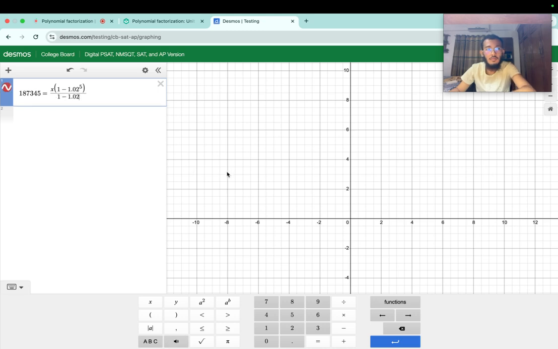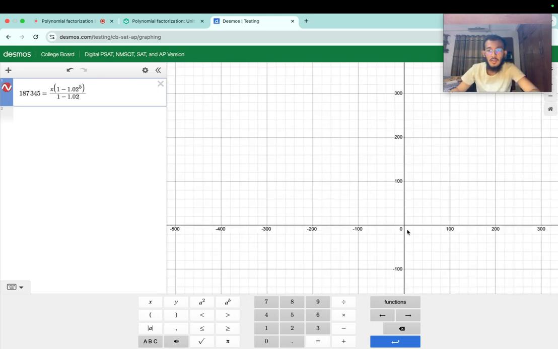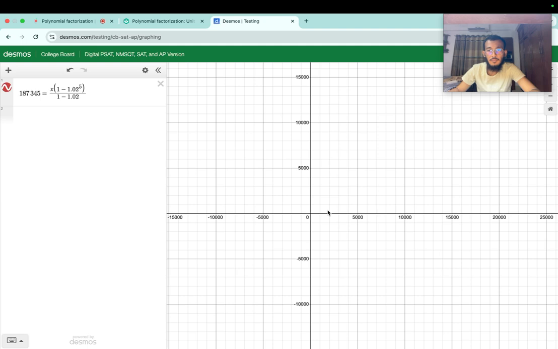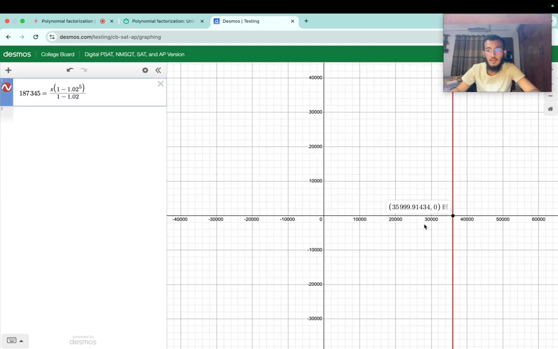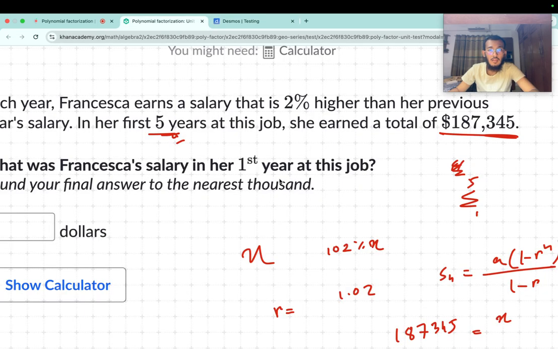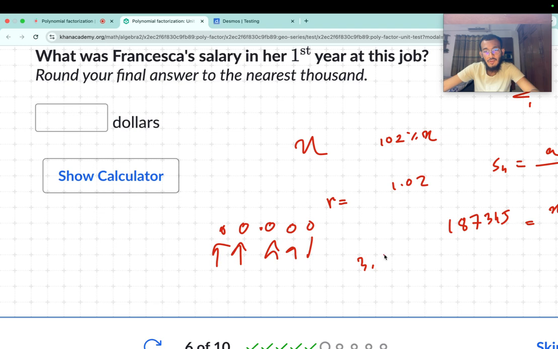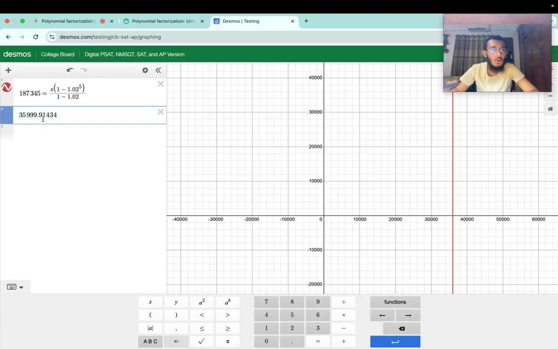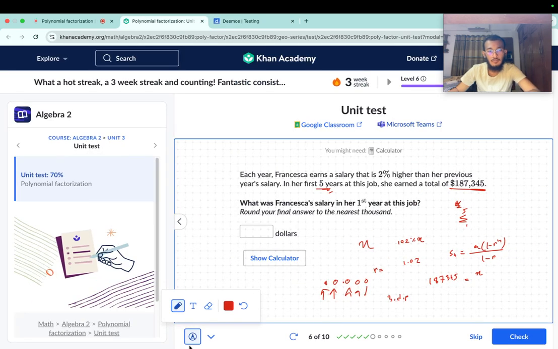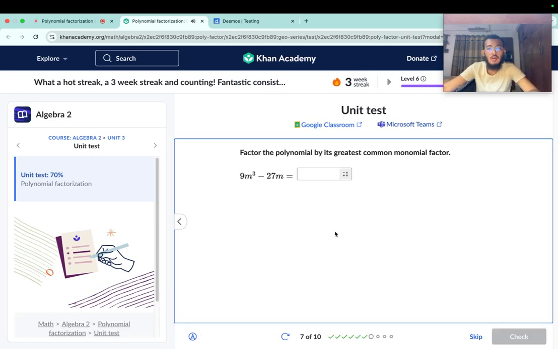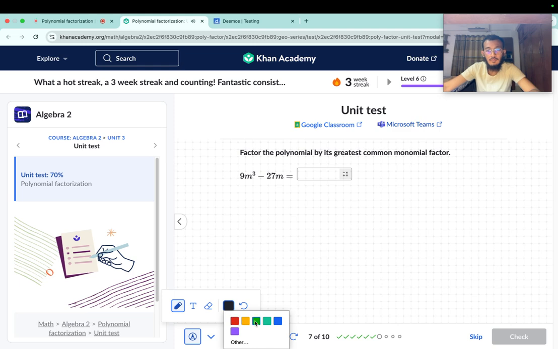So what do you have? This is the answer. Now we have to find x, which is here. This thing is our x, and round it to the nearest thousand. So we know that this is ones, tens, hundreds, thousands, with 3 decimal places. So 914. Let's see. All right, that's great.